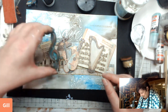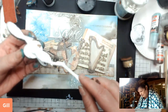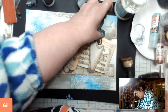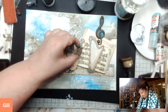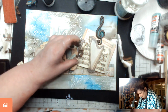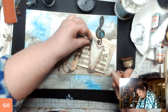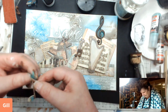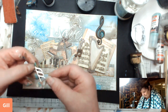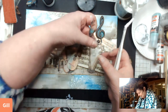So we have a lovely treble clef that I'm going to pop onto there. Tucked underneath there, popped out from there. We're going to pop our music notes on there. And then we have some ephemera pieces. Let me see if I can pick the back off this, because musical instruments make music. Oh, well, that's clever, isn't it? Right, so we'll not be picking off the bits off that. We'll just add some glue onto there.